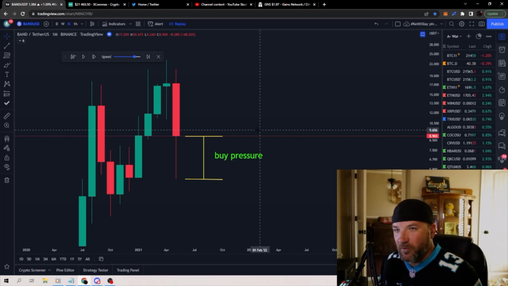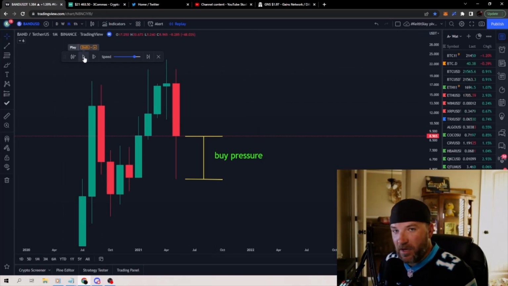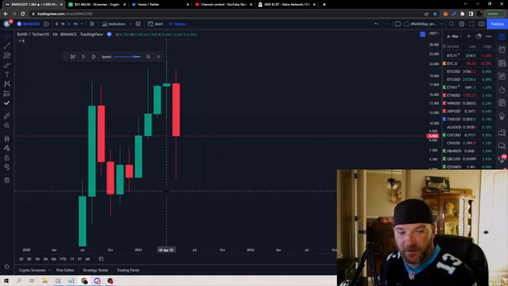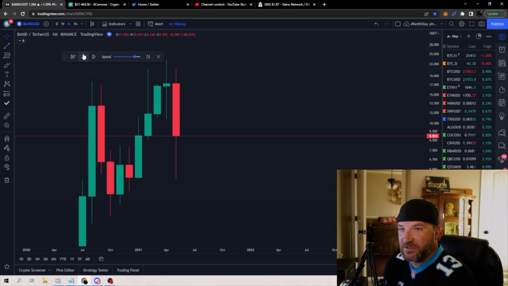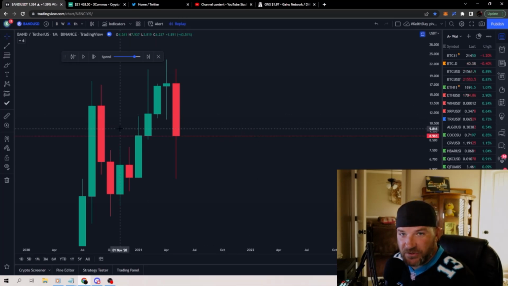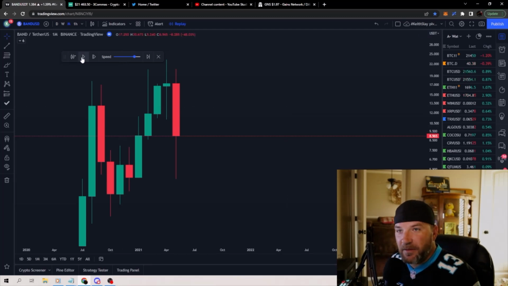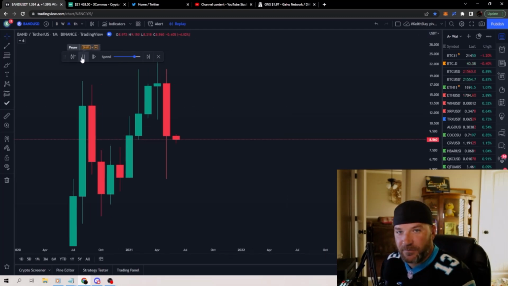Now let's roll this chart a little bit here and watch it play out in person. I'll remove this drawing so it's not up here anymore. We're just looking at the chart here. This is in replay mode. If you click replay up here on any one of these assets, not all of them will work, but most of them will. You click replay, you drag it back to where you want it to start, you click it, it'll erase the chart for you, and you click the play button right here and off it goes. It'll start replaying it like it actually happened. We'll let this play a bit.